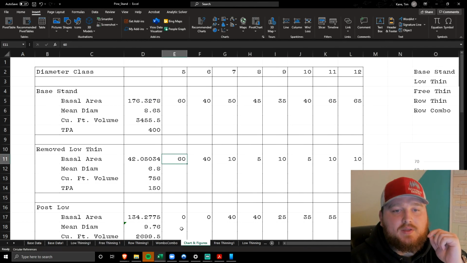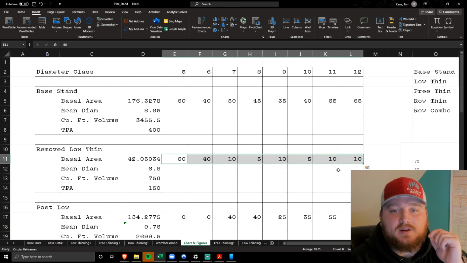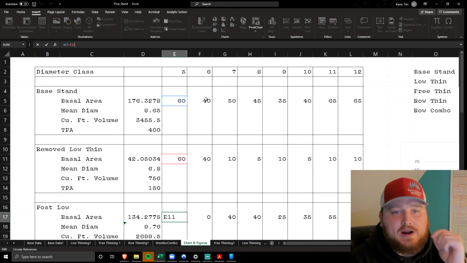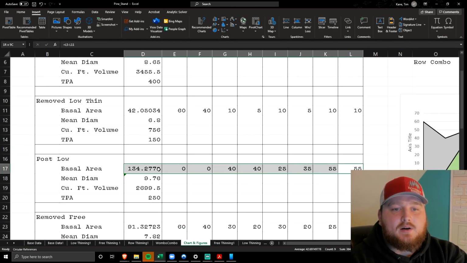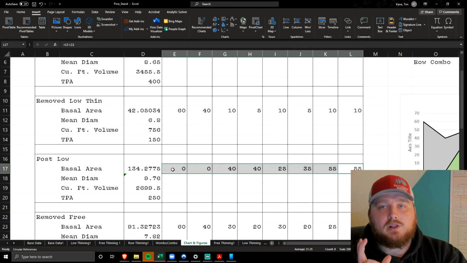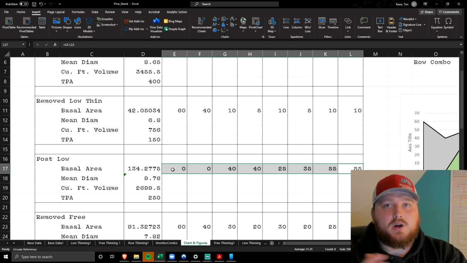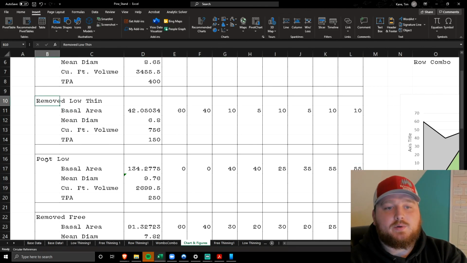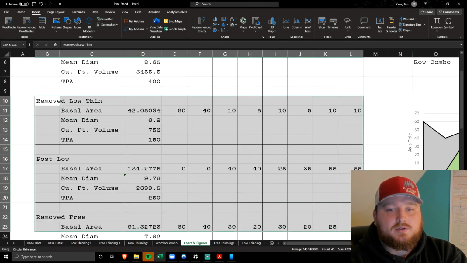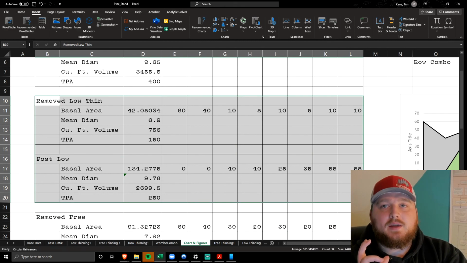I have imported that over here. I've imported all these values here, and I've simply subtracted the 60 from the 60, the 40 from the 40, the 50 from the 10, and so on all the way down. And that's how I have the post low. That is to say, the residual low. You can call it residual if you like. So I have the removed low thinning as well as the post low thinning. So these are essentially the same coin. They're two sides of the same coin.